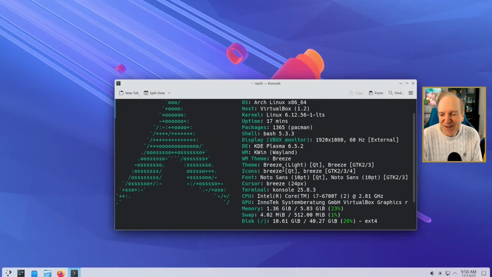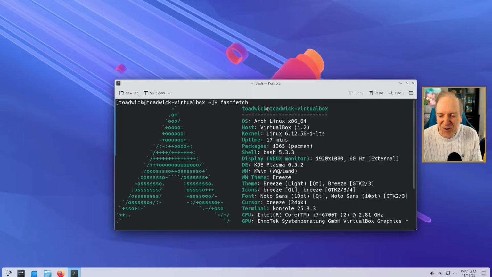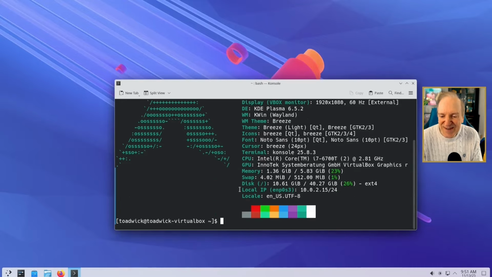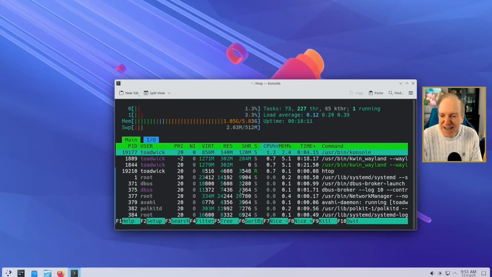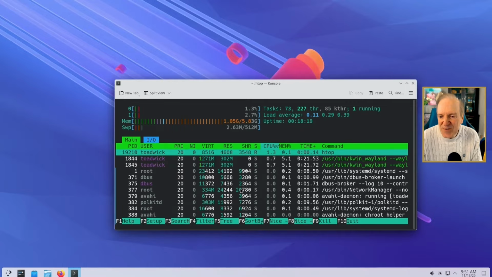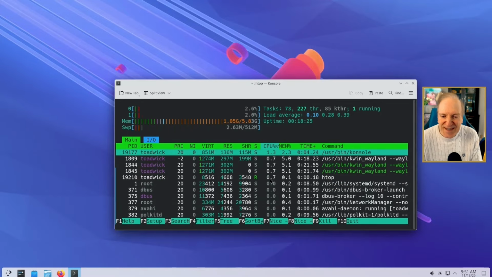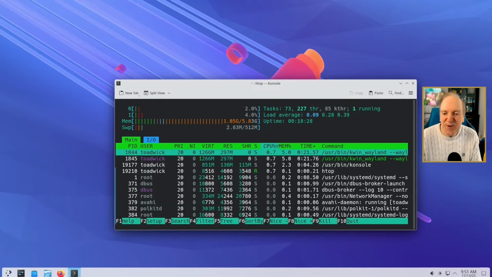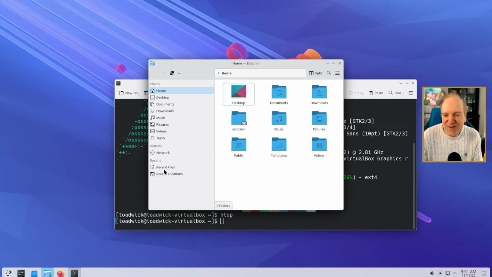So that's actually a very smart way to install Arch, in my opinion. Having the stable kernel there is usually a good idea. You're not plagued with updates every 30 minutes. And you just get a more stable experience. And running htop here, I can see that our memory usage is a little up there. It's around a gig. Compared to Windows, I guess that's light as a feather. But typically, KDE is a little bit lighter, but I am in a virtual environment, so that could be adding some overhead there. And then I'm going to open up Dolphin as well.